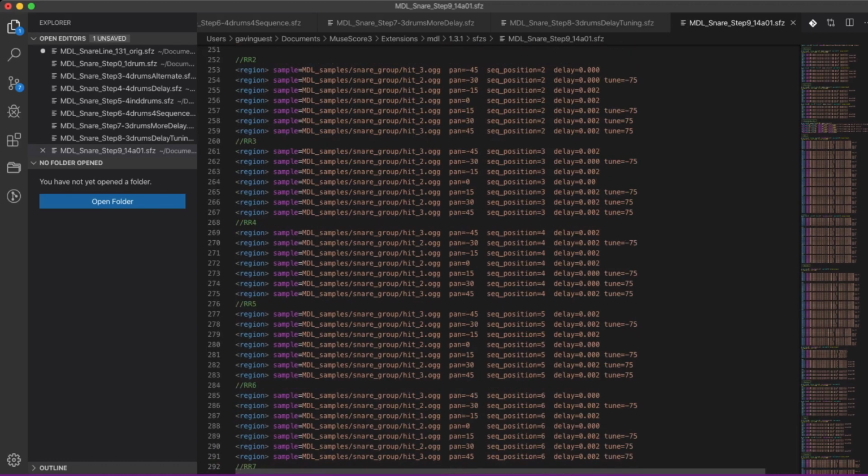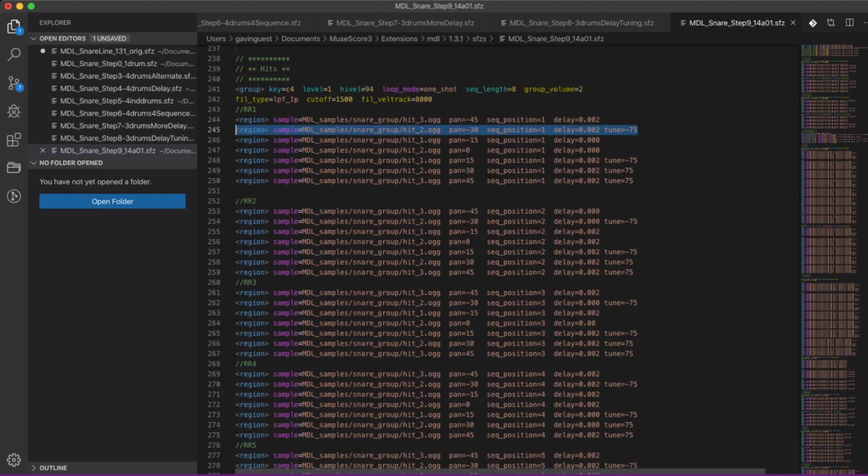So that keeps me safe from having any kind of weirdness going on. So the pan stays the same, the sample stays the same, the tuning stays the same. So I just changed the delay to simulate someone playing relatively consistently, consistent quality of sound, but a little bit off the mark here and there.